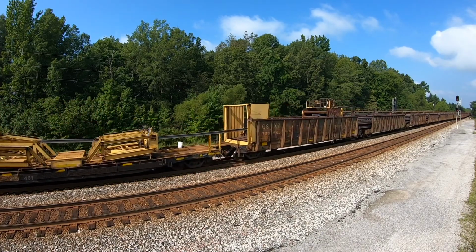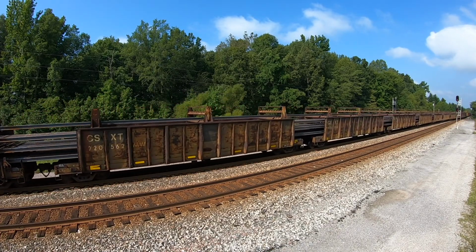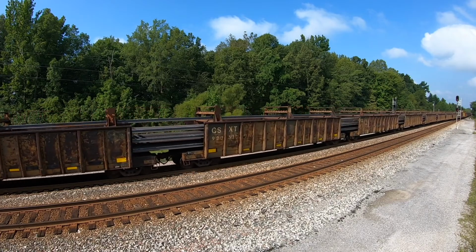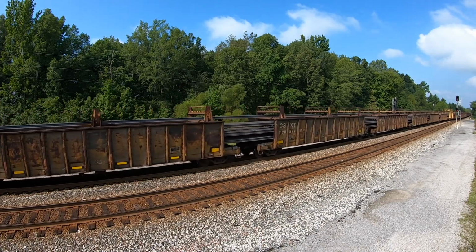So this is my selection as my favorite CSX train of the year. Obviously, living here in CSX territory in Nashville, a lot to choose from. Literally, I've seen hundreds of CSX trains this year, but this one is from the morning of August 15th. It's the first time that I ventured any further than Springfield up the Henderson subdivision.